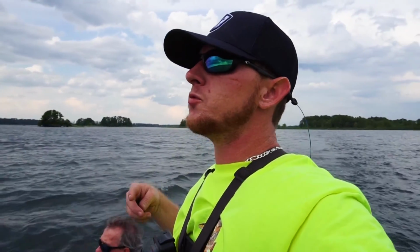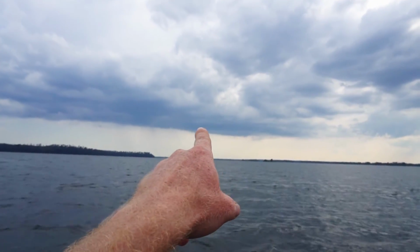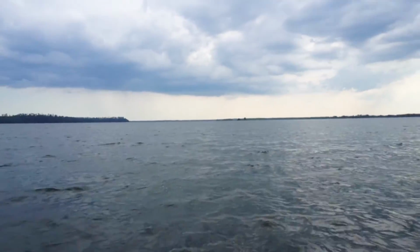The wind's picked up pretty good, as you can see, and it's pretty much impossible to fight this wind and fish the way we're fishing. So what we're gonna do is run back into the canal where we started out this morning, which is kind of out of the wind, and look for a good spot to fish out of the wind for a little while before we go home. See that cloud right there is coming this way, and it's bringing a bunch of wind with it.